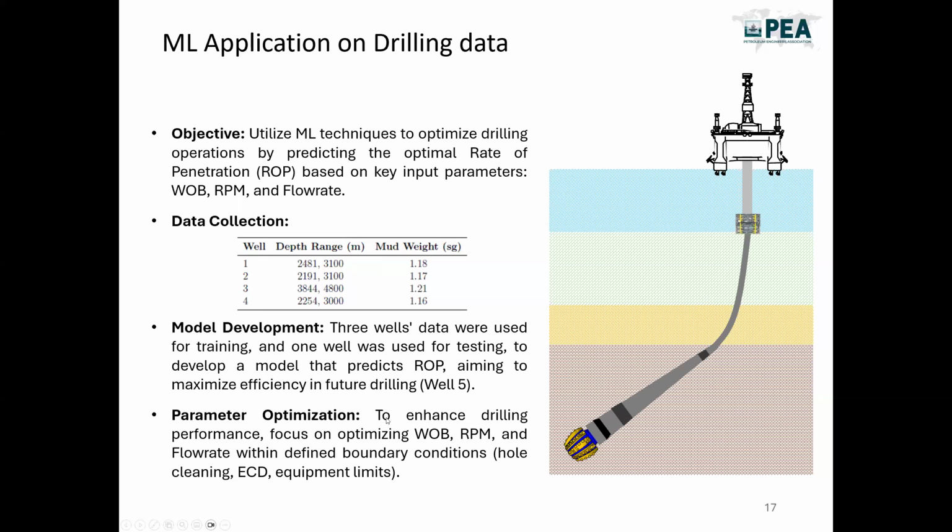So when you are building your ROP model, you first need to bring in all the parameters involved. And you also need to make sure that you put in some boundary conditions. For example, if you purchase a drill bit from any drilling service company, they will provide you with some limitations for RPM and also the weight on bit. So those limitations need to be applied here as well. And you also have a lot of other boundary conditions. From a pressure perspective, you need to have a pore pressure and frac pressure. All these need to be taken care of as well. But I'm not going to apply them for the example that I'm going to go through because we are focusing on just 4 parameters. It's not that much.